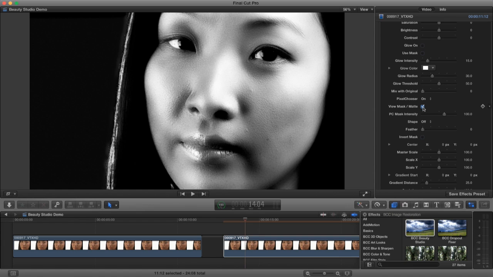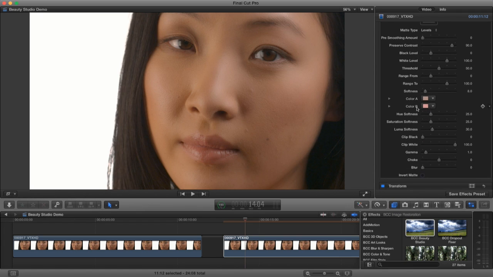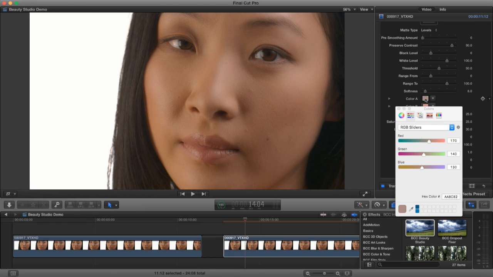Let me turn it off and go down to the color pickers. So here we have two color pickers, A and B, and we're going to pick the lightest color with A. So let me go over, get the eyedropper, and I want to pick part of this area that's kind of glossy. Matter of fact, maybe even some of the area on the nose that's fairly bright. So we get a bright color there. And then with B, I want to do a dark color. So I'll click on B, and let's get a dark color in here somewhere.